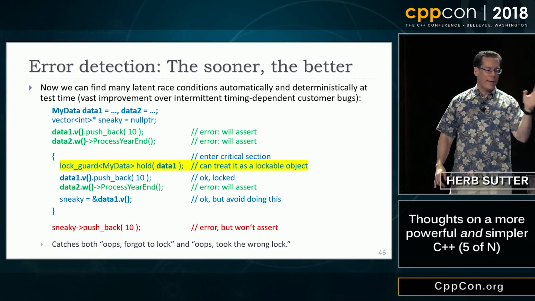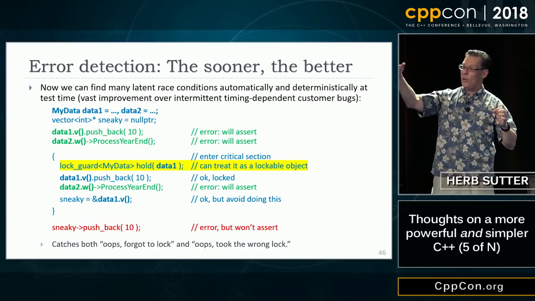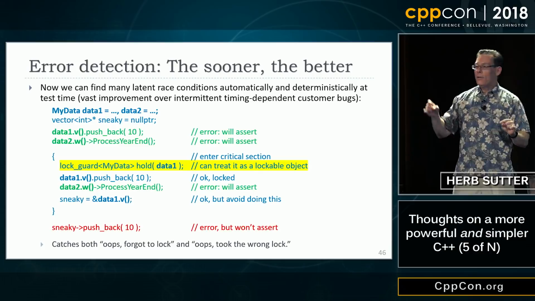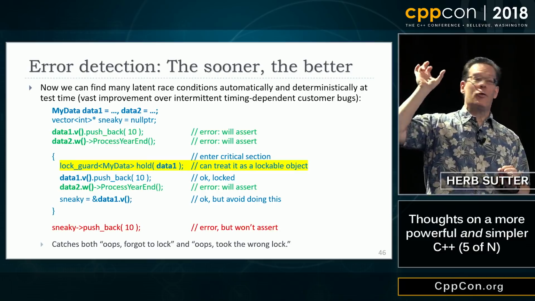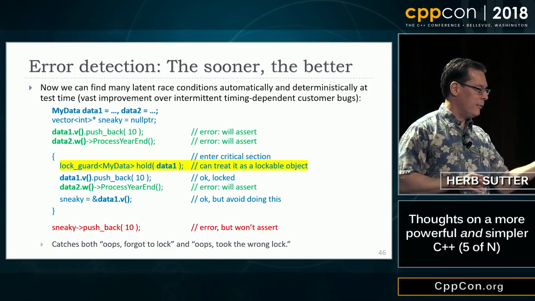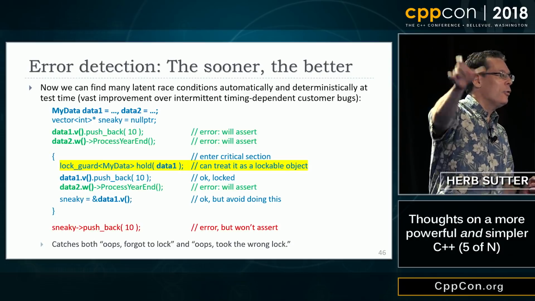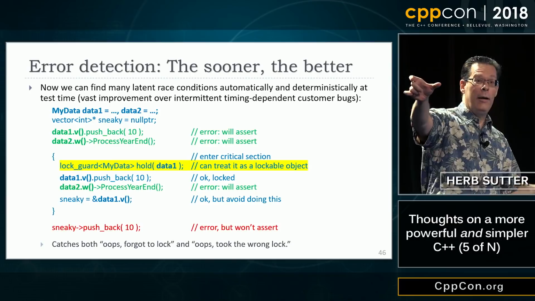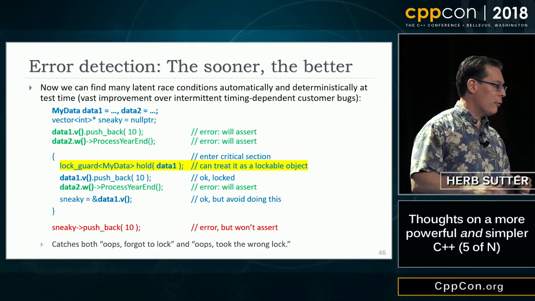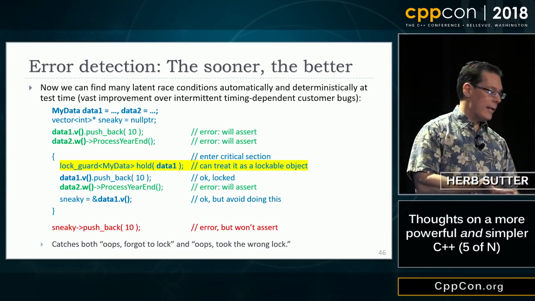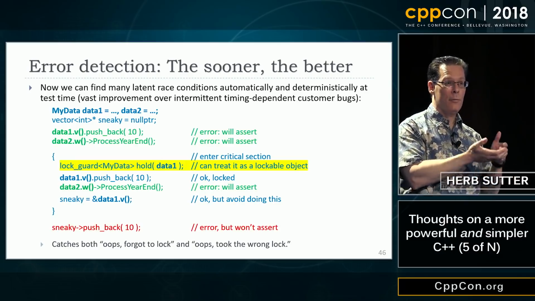So let's say I comment those lines out and I go into the block and now I have that nice yellow lock guard line. Notice I'm using a lock guard on my data because it has lock, try lock, unlock. Now I say data1.v, very first thing it does is, is data1's mutex held? The answer is true, off we go. And the push_back is perfectly fine. Then I say data2.w, the very first thing it asks is, is data2's mutex held? Now I have taken a lock, but not on that mutex. That assertion will correctly fire, and again, that green line will get an assertion deterministically at test time, the first time I exercise that code. And I cannot say how much better that is than a timing-dependent race.